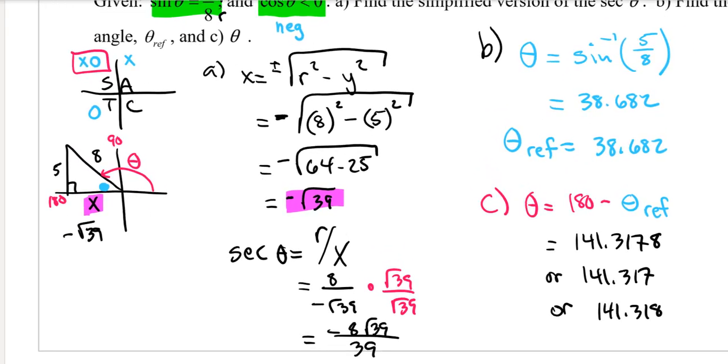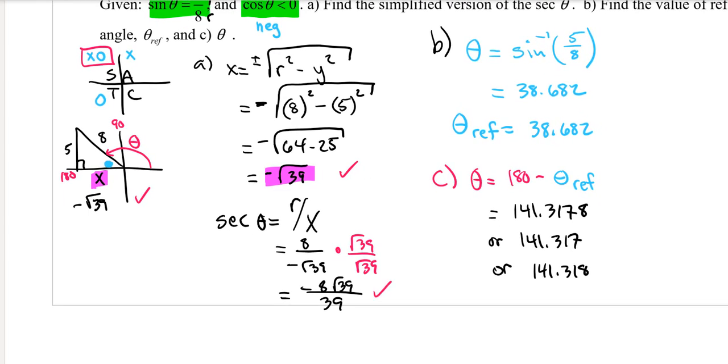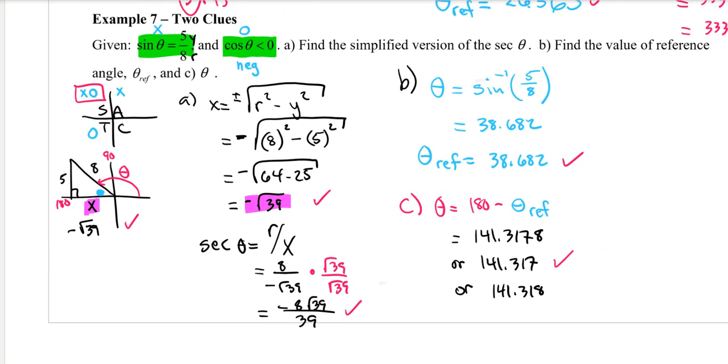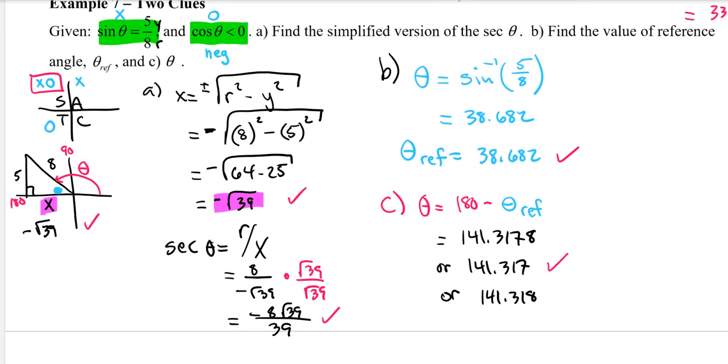Now, if this were a quiz, let's put some points on here. Of course, you get a point for drawing the triangle in the correct quadrant with all the information that you're given. You get another point for finding the value of x and clearly communicating that. You can't just have negative square root of 39 show up out of nowhere. You've got to organize your work nice and neat. Then you get another point for finding the value of secant. And lastly, you get a point for your reference angle as well as your actual angle. Those are how the points would be assigned on this particular problem. So make sure when you're doing the ones for homework or by hand that you show all of those pieces to justify your work.